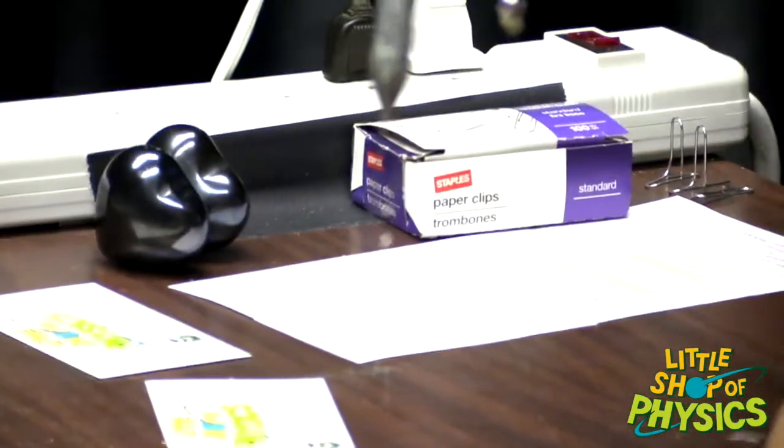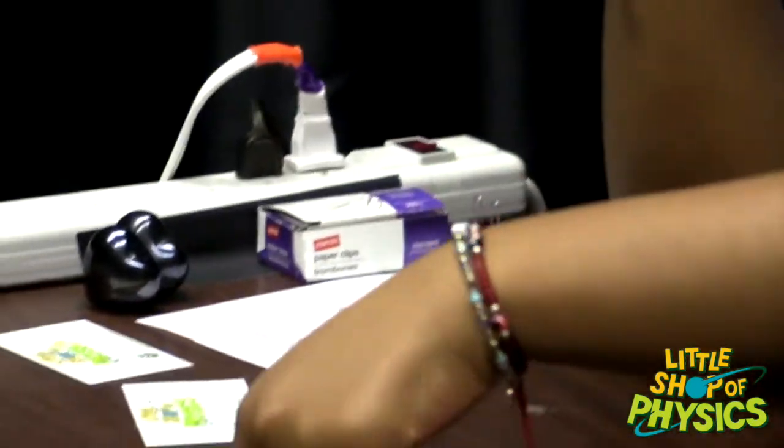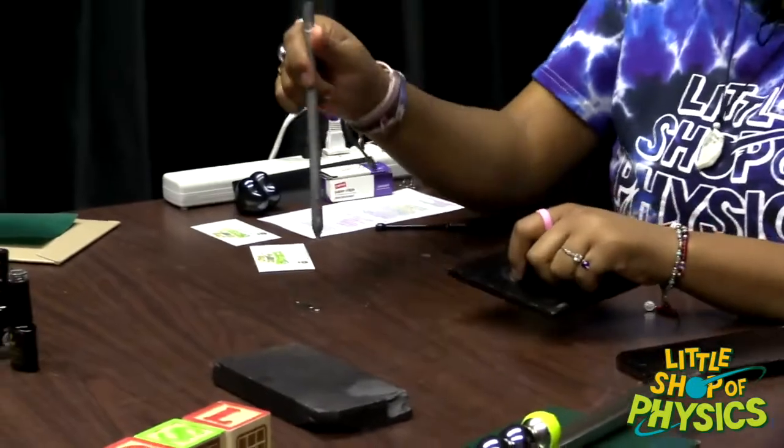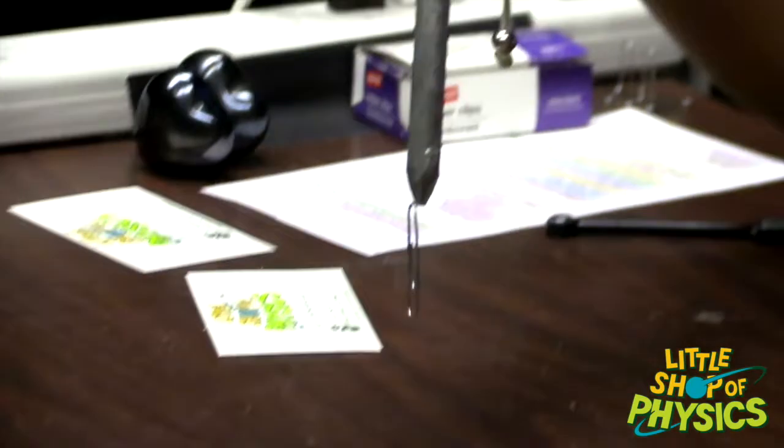And then we picked up the magnet. And you picked up a little paper clip there. That is fantastic. Let's go ahead and pick it up one more time just so we can see. That is definitely magnetic. So you magnetized the big steel gutter spike.